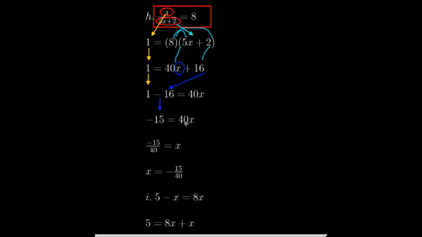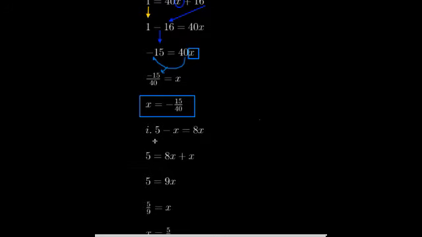Well, when it moves to the opposite side, given that we want x on its own, instead of times, it will be divide. So I'm going to move times by 40 to the opposite side, where it should become divide by 40. And you can see that's exactly what's happened here. I've got minus 15 over 40, and perhaps that could be simplified down, but I'm being quite lazy, so x is equal to minus 15 over 40.